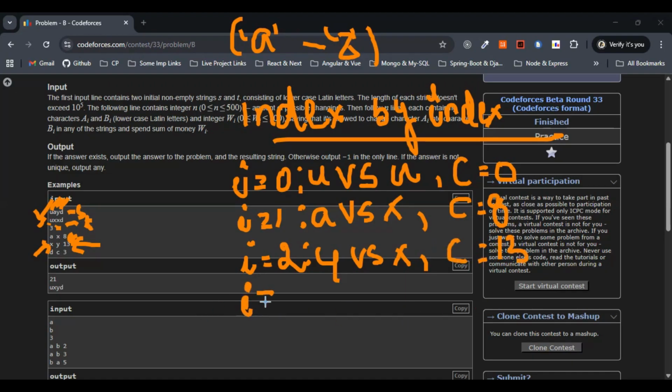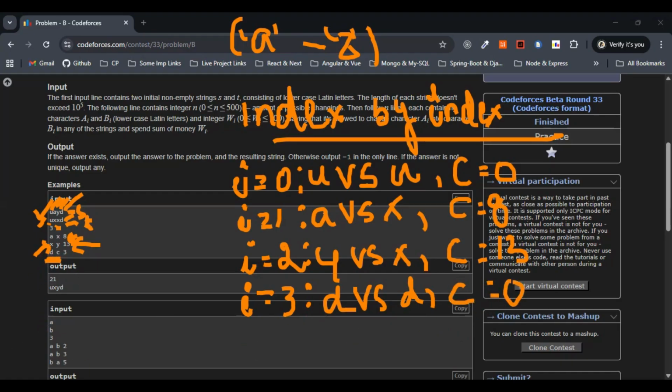Next, let's move on with index 3, when i equals 3, the last one. Here we have D, and there we also have D. So we will be going with D versus D, right? D to D will quite obviously be 0, they have not given any cost. So the cost will be 0 in this case.